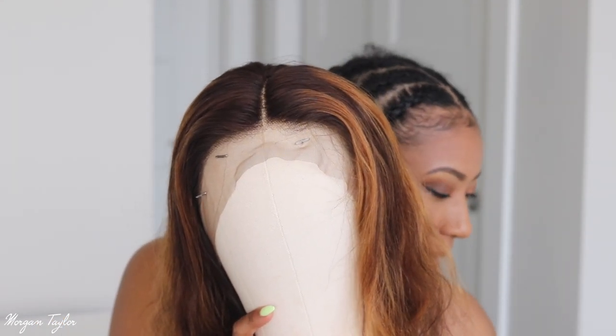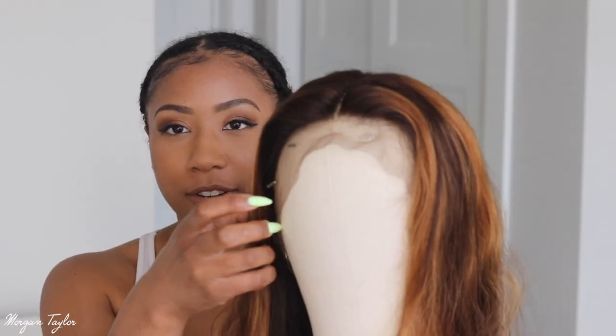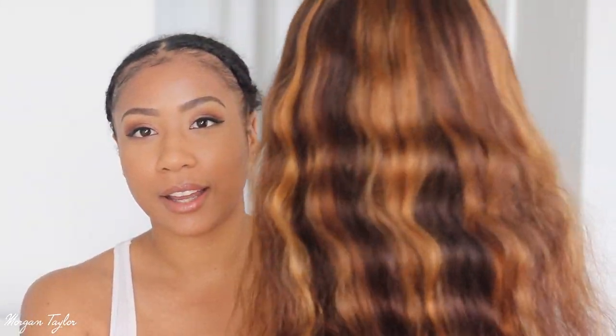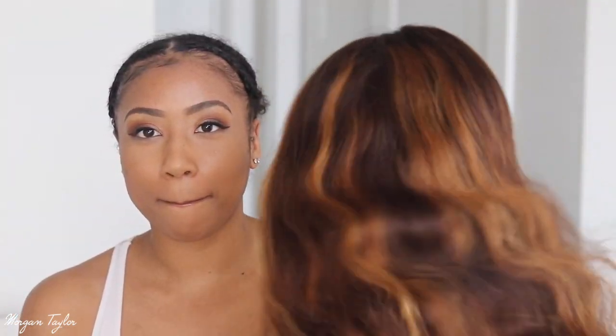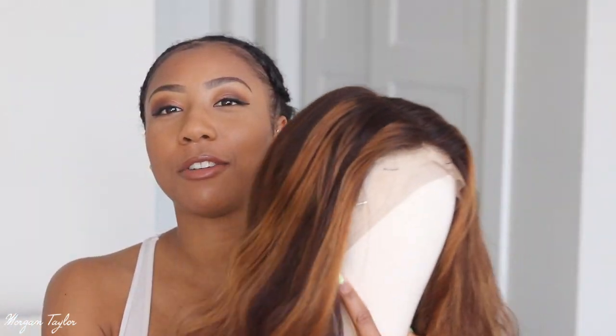It's in the color 430, I believe. Let me make sure, where is my phone? It is in the color 427, sorry. They have a 1B30 and then they have a 427, but I wanted to try the 427 because I never had this color before. But this is it. It is long and it's so bouncy. I really like it.